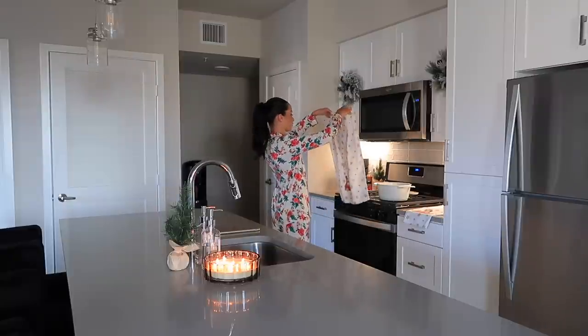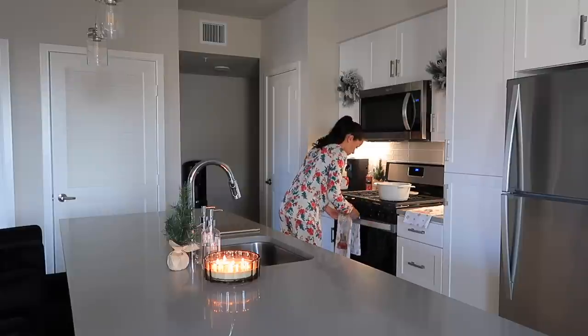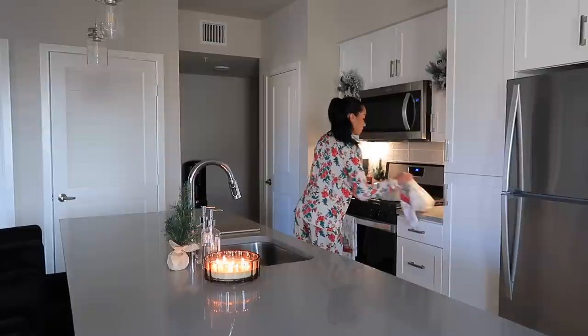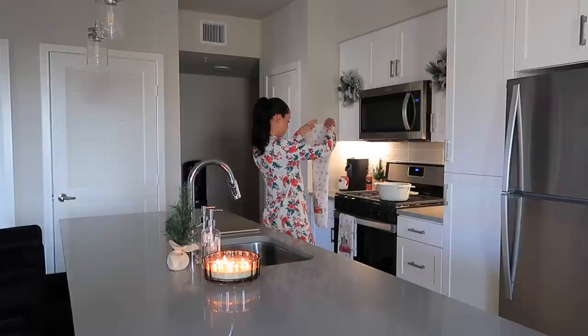The hand towels that I'm putting here, they're cute. They're a little more playful. They have the, I don't know what it's called, like the little red truck with the Christmas tree on the back. I don't know if there's a specific name for that truck or the little car. That's what's on those towels. It's very festive. And I got these from Home Goods.